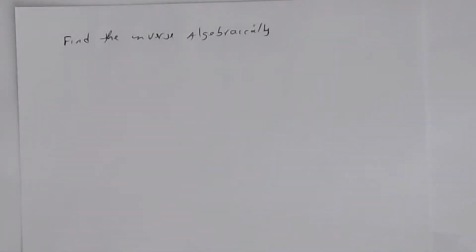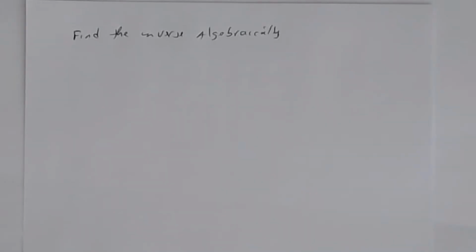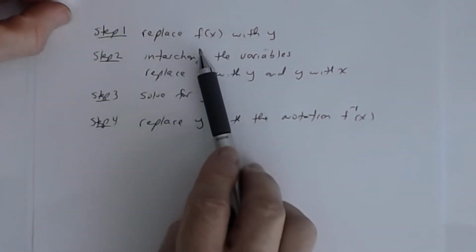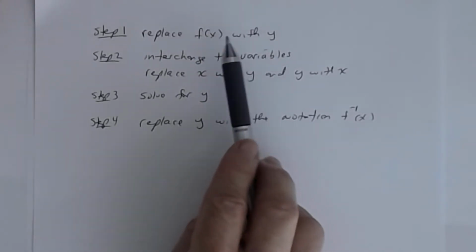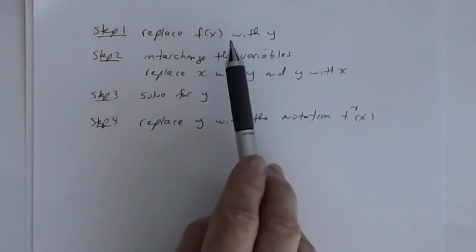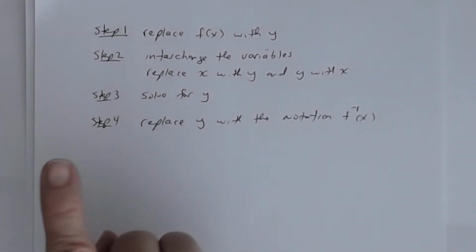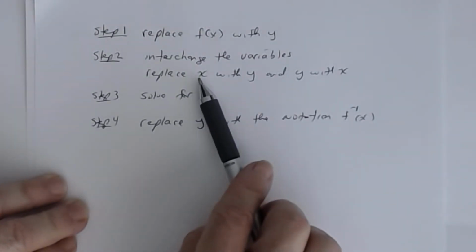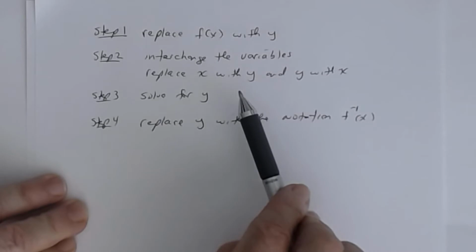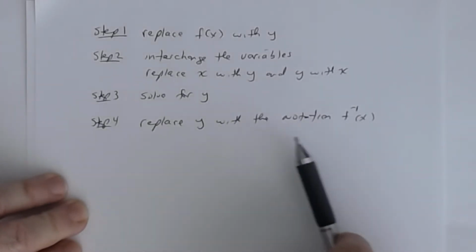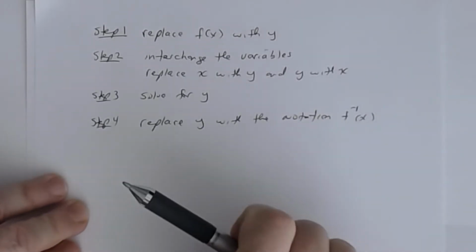Now let's remind ourselves about the steps. These are the same steps from a previous lesson, except some of these problems will be a little bit more involved than the previous lesson. So the first thing, remember, step 1 is to replace f of x with y. We know that's easy to see because in all of our discussions, f of x meant the same thing as y. Then we're going to interchange the coordinates because remember, the inverse undoes what the function does. So you replace x with y and y with x. Once you do that, then you're going to solve for y. And once you solve for y, that is your inverse. You replace that y with the notation f inverse. Okay?